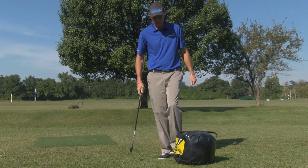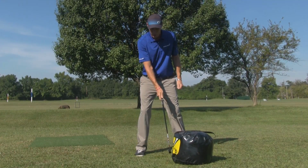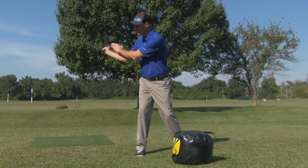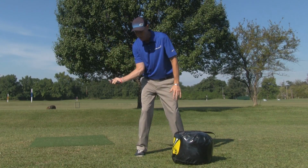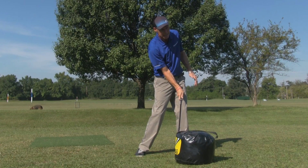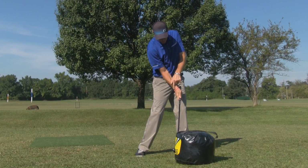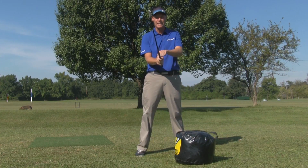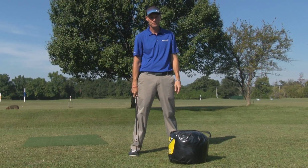So what is it you're trying to feel when you do that drill? So when I take the club back, what I want to try to feel is, when I take it up to the top of my swing, I am loading on my number 3 pressure point on the trigger finger. So now when I want to bring it down, I want to store that and then release that into impact, maintaining the bend in the right arm and the bend in the right wrist, trying to feel like I keep that pressure on the back side of that forefinger.